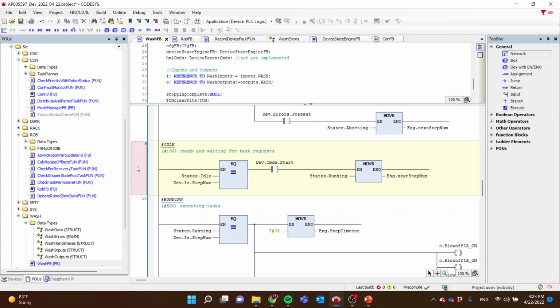And we already mentioned that we don't necessarily want to trigger that warning while the robot is actively dunking the parts in the water and swishing things around. So we need a good way to handle that case.